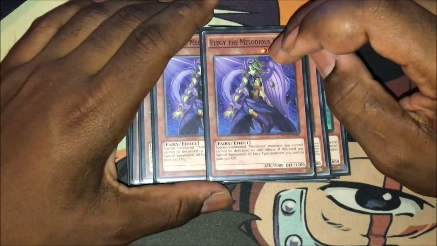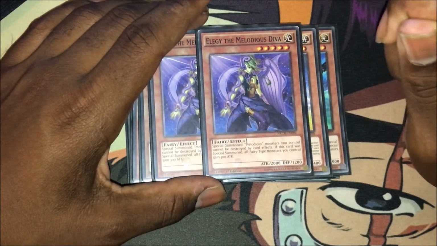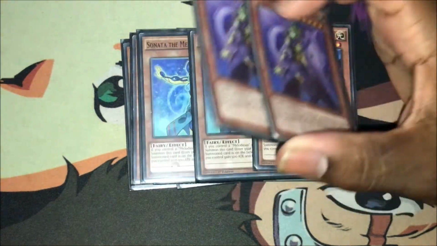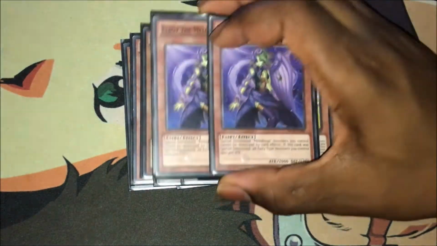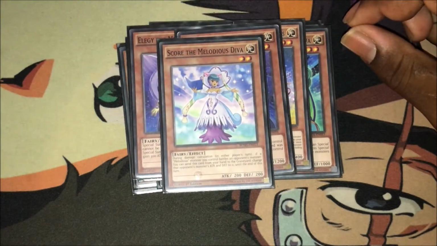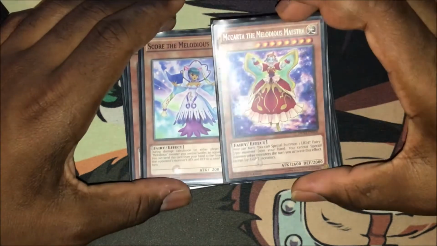And Elegy also buffs your fairy type monsters' attack points by 300, which is very good, especially if you have Elegy and Aria and the Sonatas. That is crazy. That's a massive attack point boost. Really good, and defense.